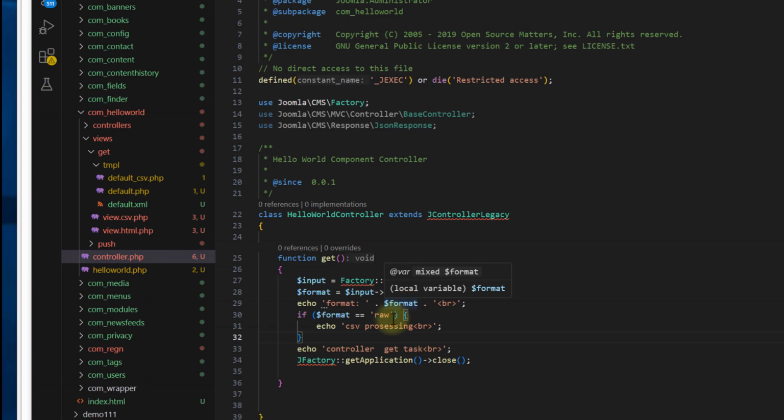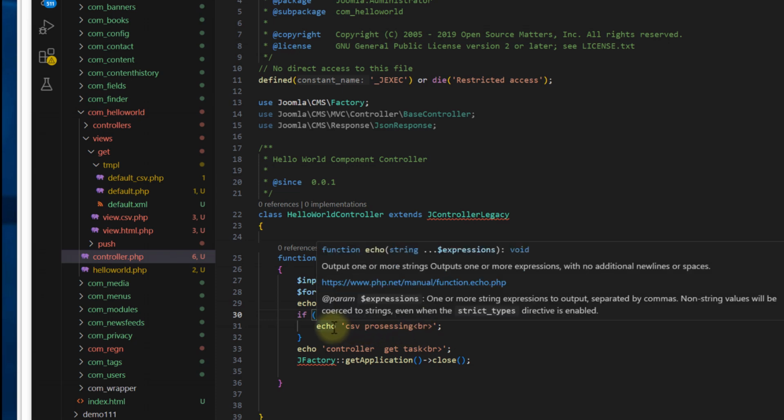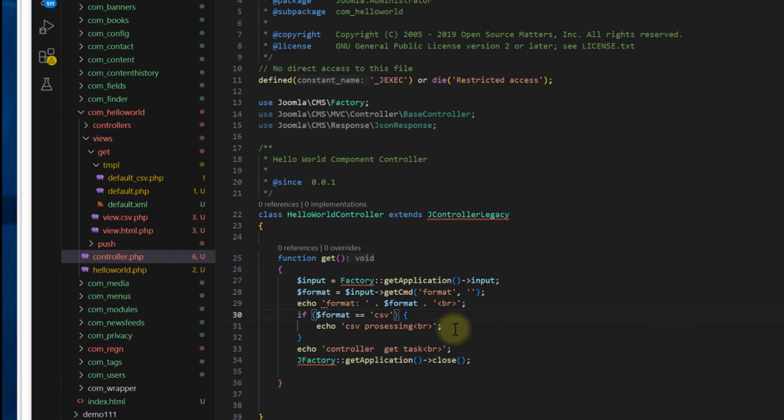And if that format is CSV, then we have a CSV processing also, indicated here only by an echo statement. We would have to do some processing work here, different from this, in the production product, but here we are only showing where we are stepping into it at any time.